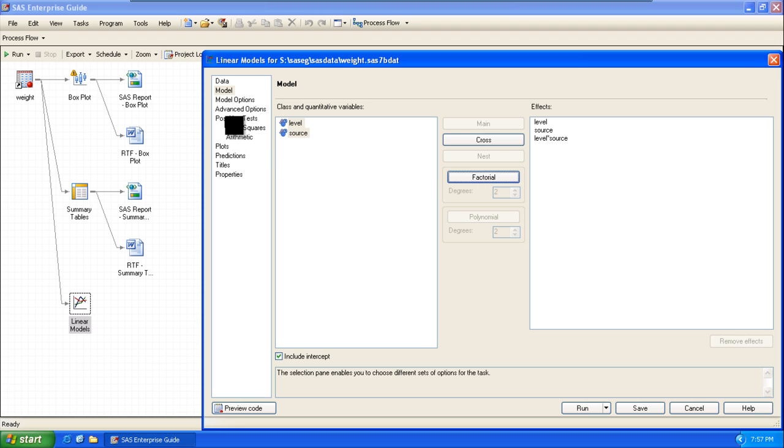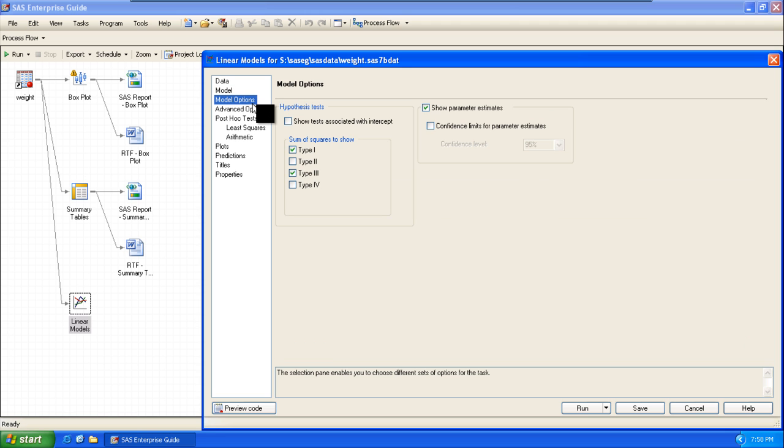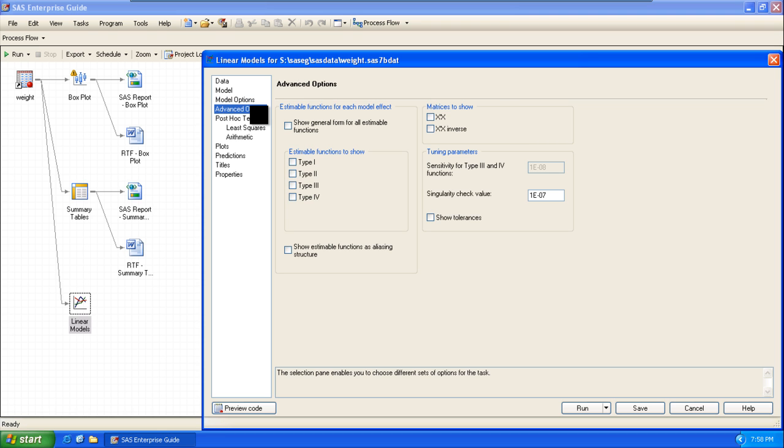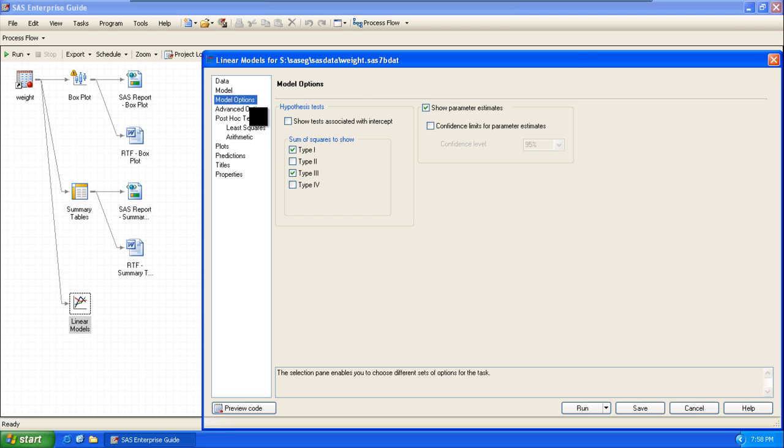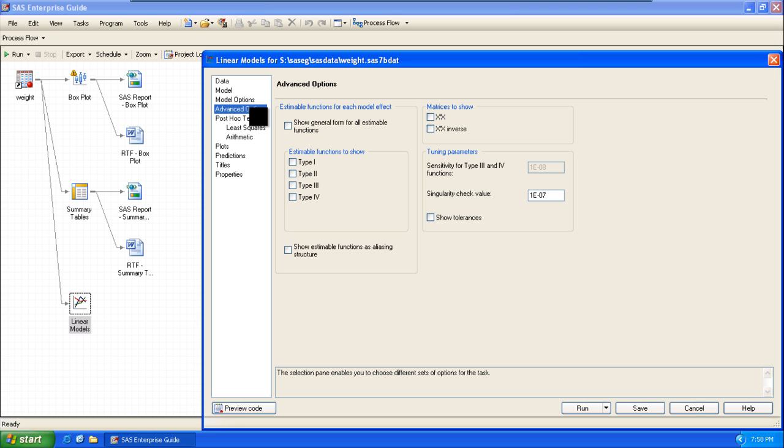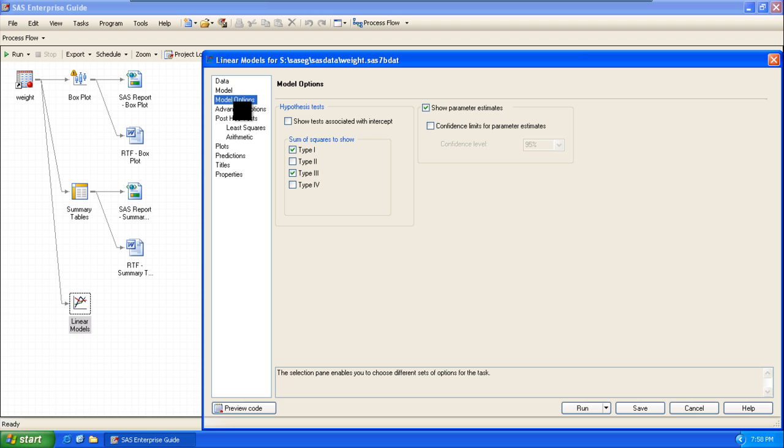Go to the model options and select confidence limits for parameter estimates.